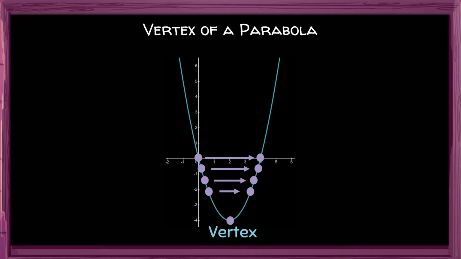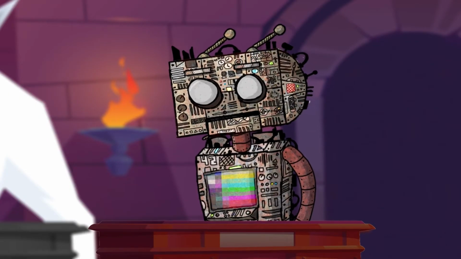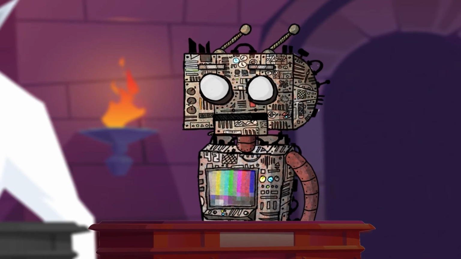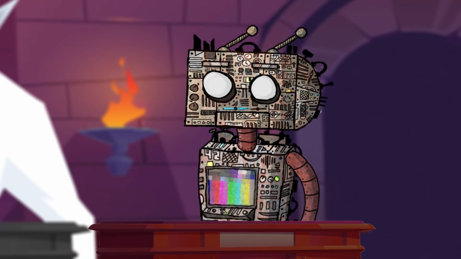That's why one of the main ways of writing a quadratic equation is in vertex form. Vertex form shows us where the vertex of our parabola will be located. It's a different way of writing the same equation that we could otherwise write in standard form or factored form. So they are synonyms, like the words revenge and vengeance.